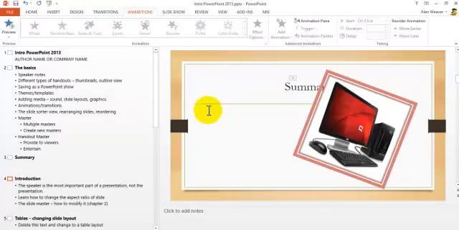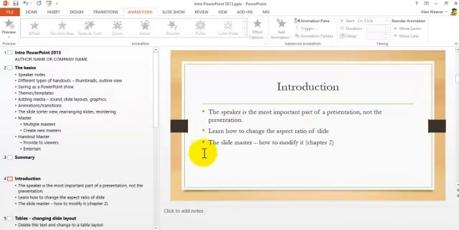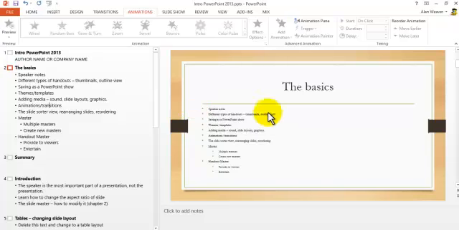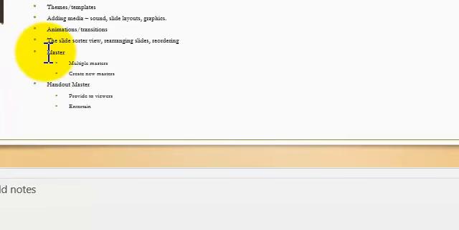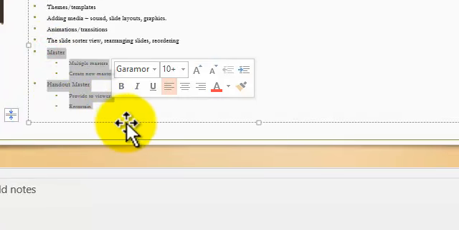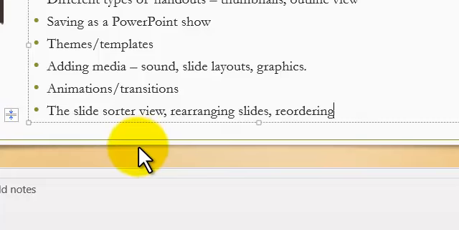Go back into that slide. And what it is here, I'm going to go into this slide here. The other thing too, it shrinks the text down as you go along. And you might want something a little bit bigger here. What you can do here, I could highlight this text here, cut it. See how the font gets bigger.